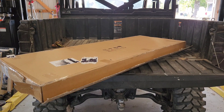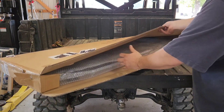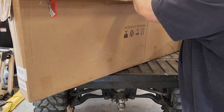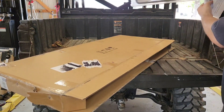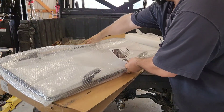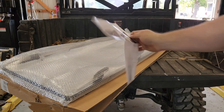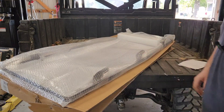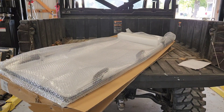The product we got today to install is a rear windshield. Let's see what's included — instructions and the window itself. I'll get a knife and cut it out of the packaging. It looks like we're not going to have to do any assembly on it, which is pretty awesome.